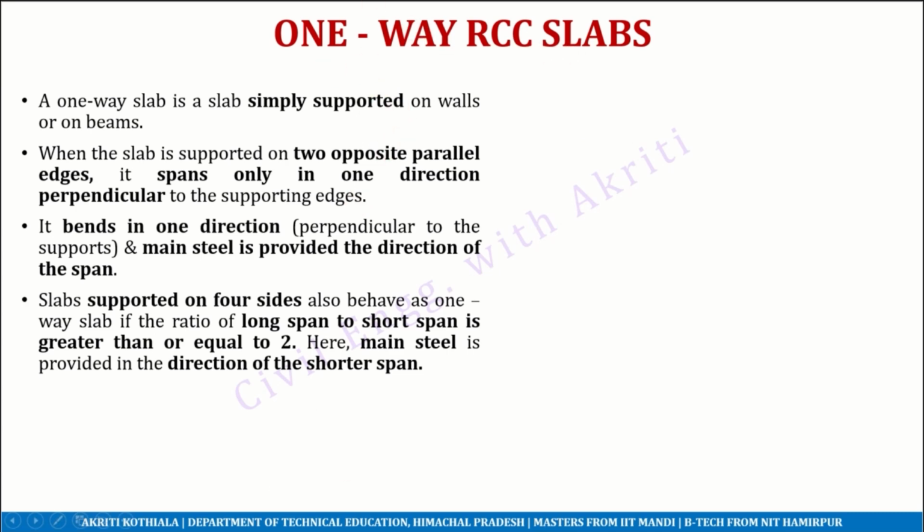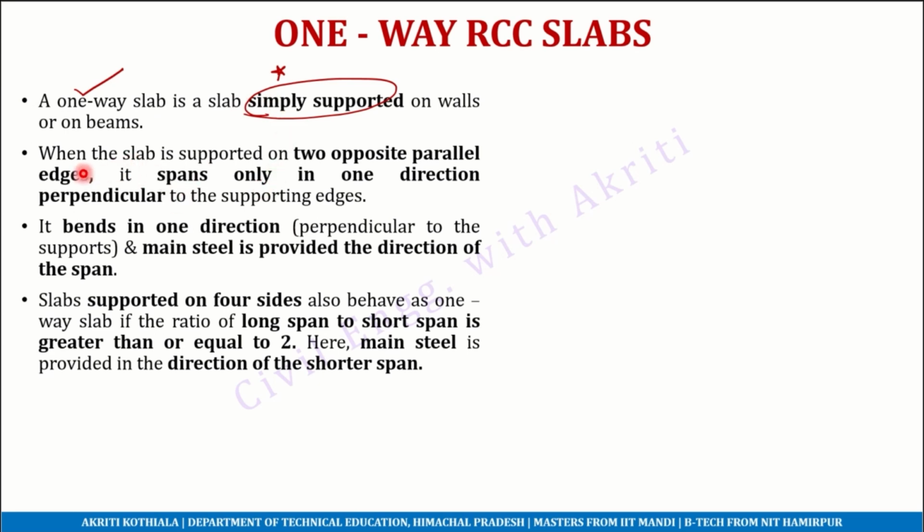So firstly, we'll discuss a few points based on one-way slab. So what is a one-way slab? It is a simply supported slab on wall or on beams. So we have to look at the keywords in the question. If the question says that design a simply supported slab, it means that it is a one-way slab. So this is the keyword to identify whether it is a one-way slab or a two-way slab.